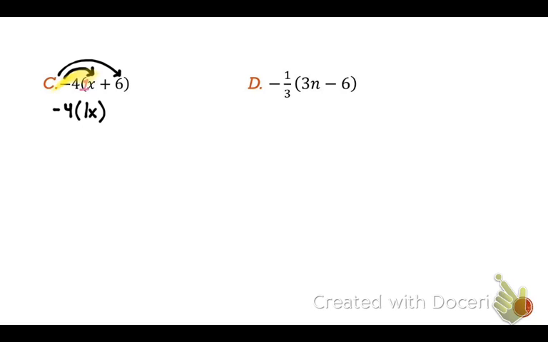Now what we're going to do is take this number that we have on the outside, and I'm going to bring it down, say negative 4. And what am I multiplying that negative 4 times? 1x? No, we already multiplied it times the 1x. Times the 6, because I've got to multiply it by my second term.